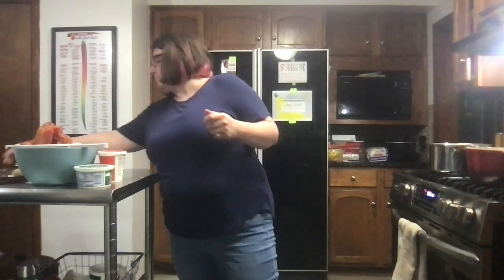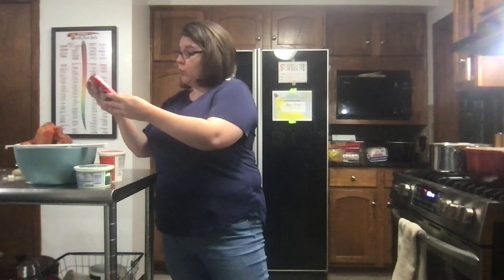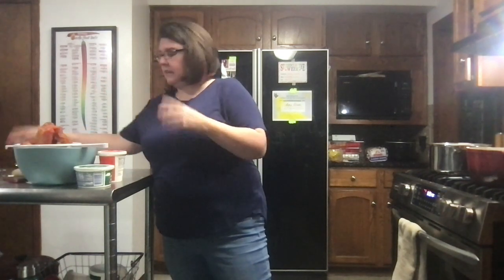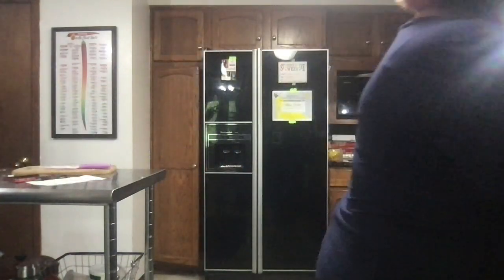I'm gonna move everything over because I want to show you how I flip the bacon. My timer should be going off in 1 minute, so let me get everything organized and then we're gonna flip the bacon for maximum brownage. Continue to drain over here.